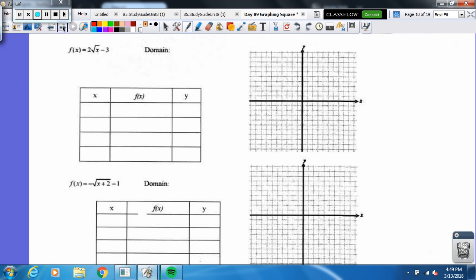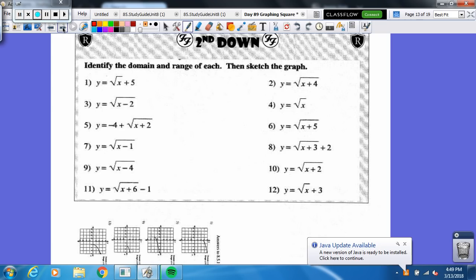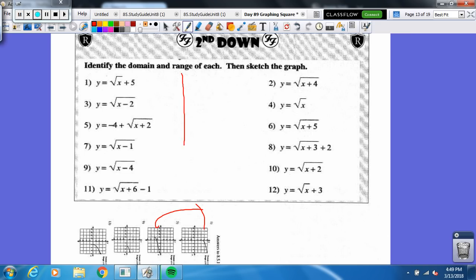Let's take a look at what's going on. So flip to this page right here, and we're going to sketch a few graphs. The answers are right here, down below. We're going to do 3 or 4 on our own. First, we're going to look at the parent function, okay? So before we start shifting left and right, we're just going to look at the parent function.